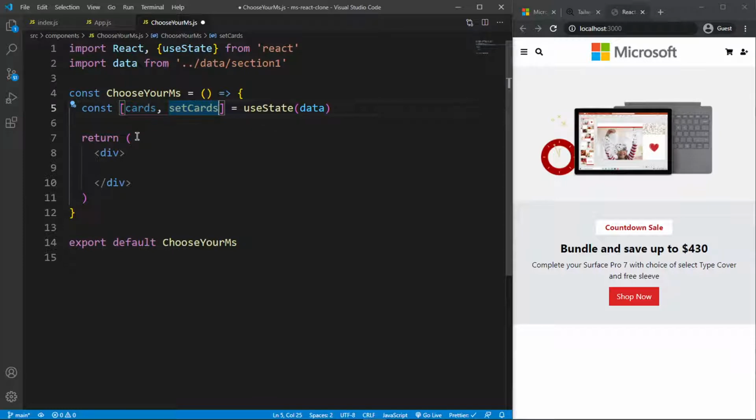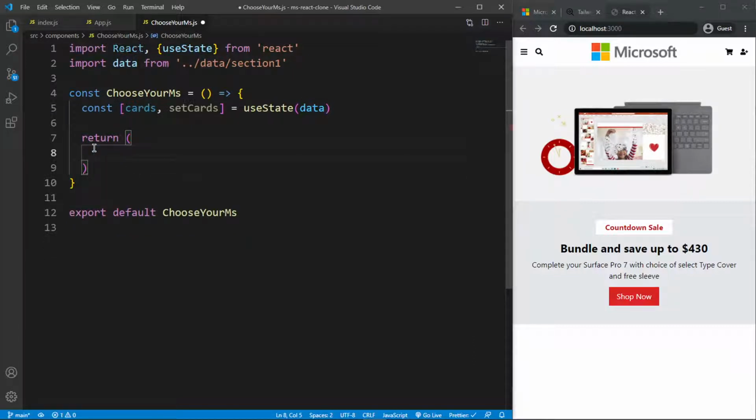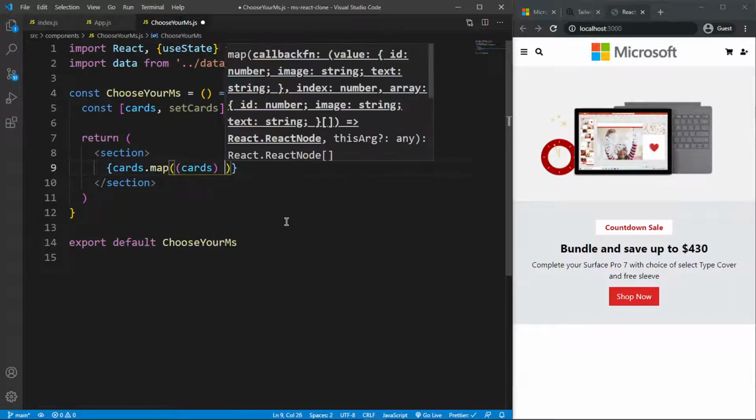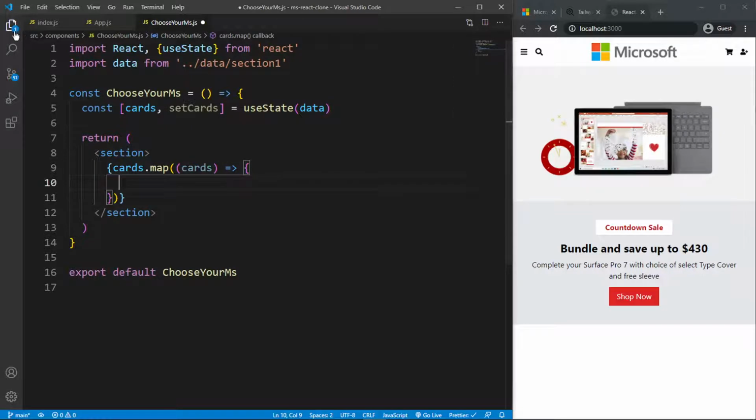So once we do that, then I want to map over this data that we have and then display it, right? So I can do that easily, and I can say let me have a section with a class of cards. Actually no, we're going to add the class in Tailwind CSS, and I'm going to say I want to map over my cards data, so cards.map, and for every card then I want to destructure everything.